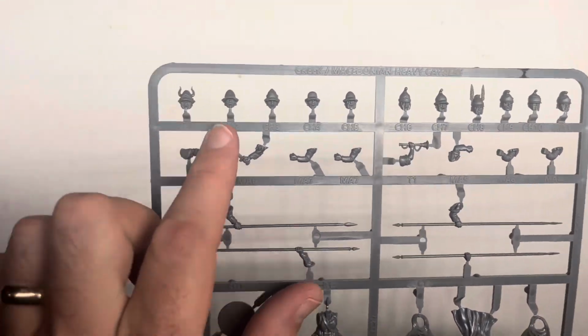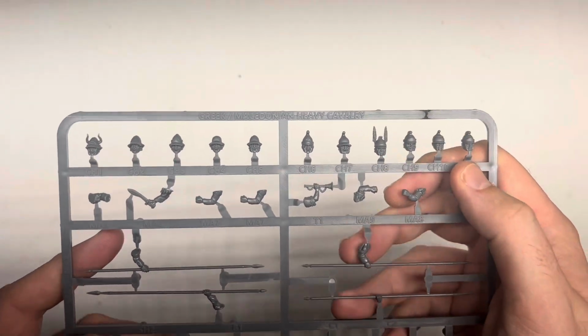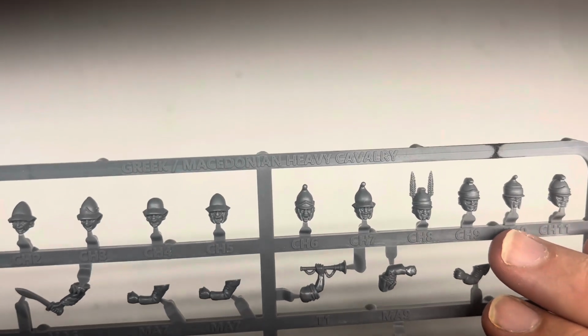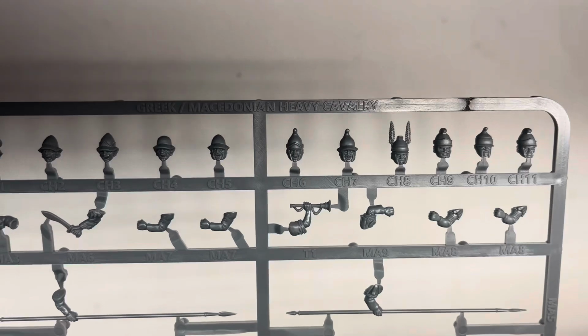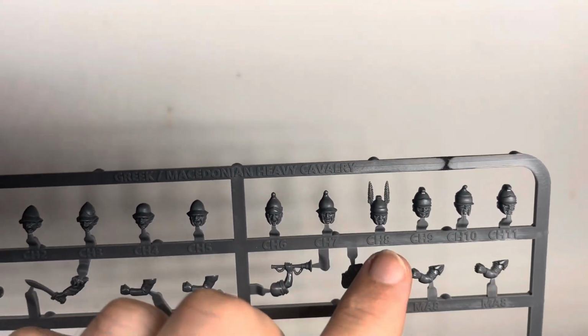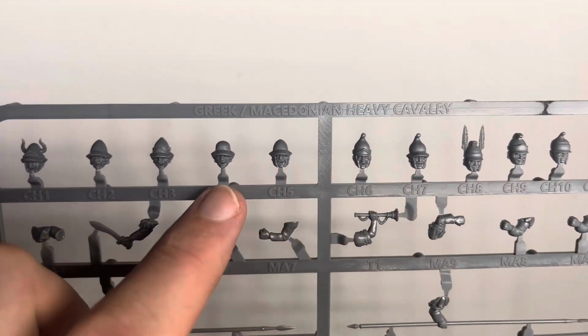So they're basically saying that these heads could be used for Macedonians or Greeks. And then it looks like these 4, because they're not referenced anywhere on that back sheet, just look like generic, either North African or Eastern, Western Mediterranean heads. That's what they look like to me. They look more like Carthaginians. But yeah, again, beautiful sculpting on these. They're really nice. Excellent.